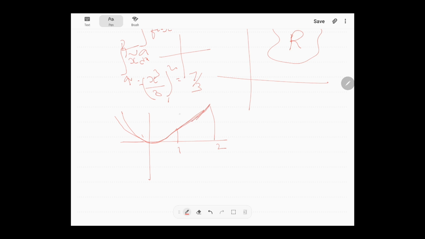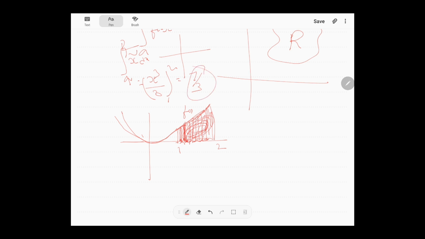So this is your f(x). Between 1 and 2, x is taking all the values between 1 and 2. If I take some x naught, you can find f(x naught). If I take another x1 between 1 and 2, f(x1) is this. In this figure, you can observe f(x1) is this line segment. f(x3) is a line segment, f(x4) is a line segment. If you simply add all these line segments, ultimately whatever value comes up is 7 by 3.